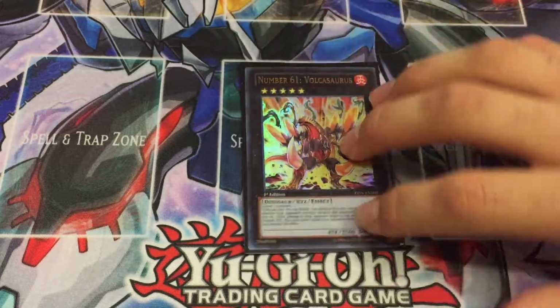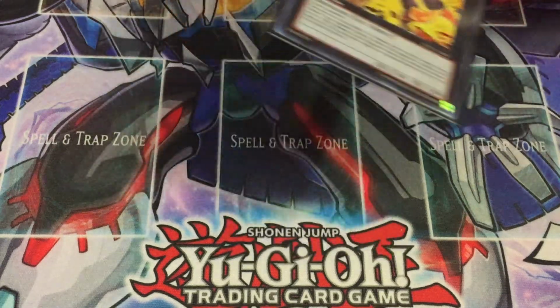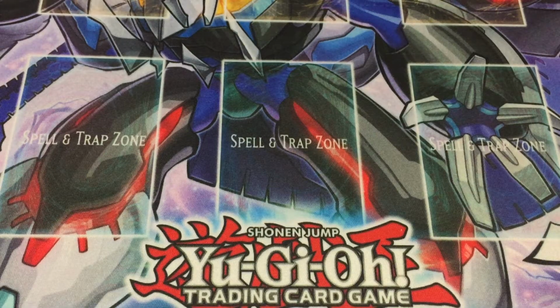Next up, because it is rank 5, we play Volcasaurus. Destroy your opponent's monster, burn them for damage equal to its attack, and then if they do have another monster, you are able to attack that other monster as well. You just can't attack directly with him.